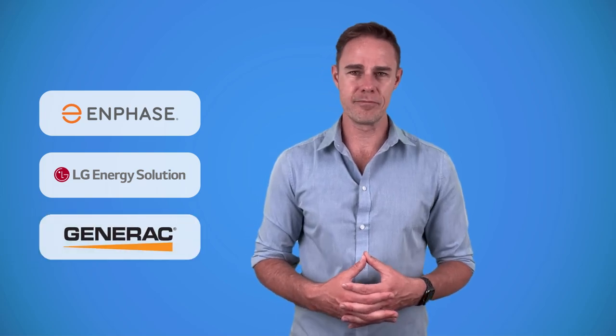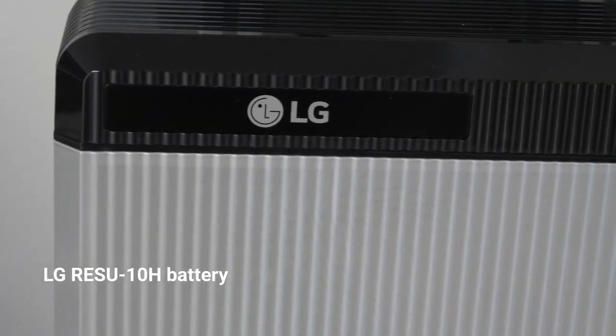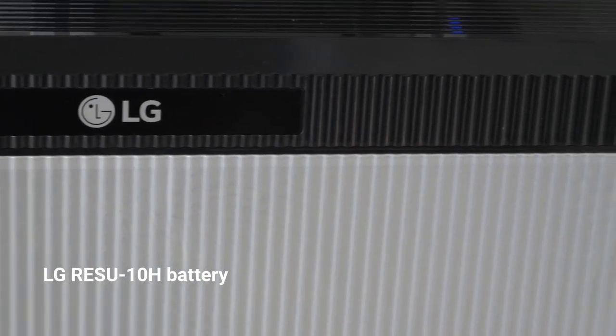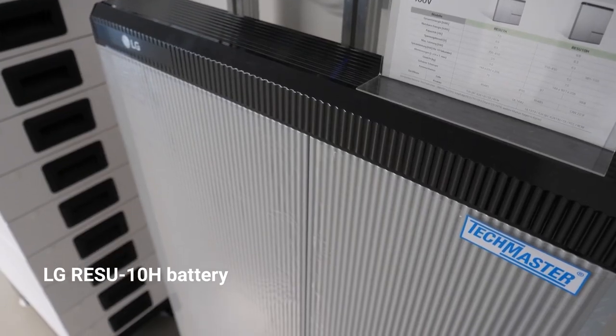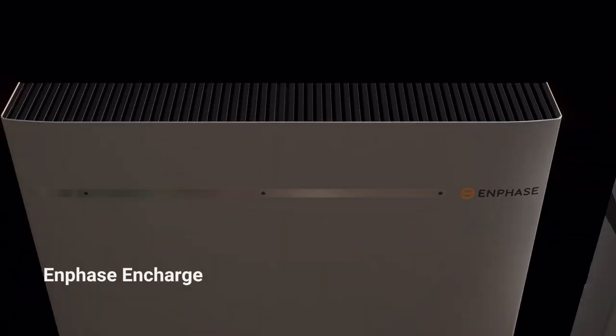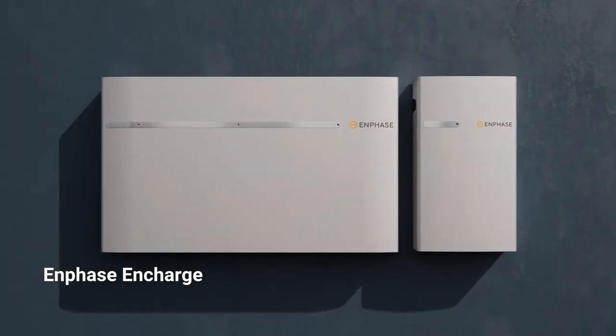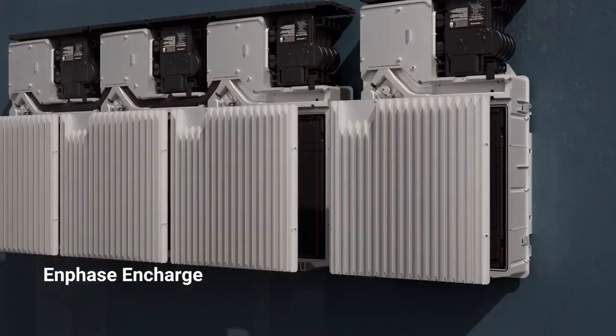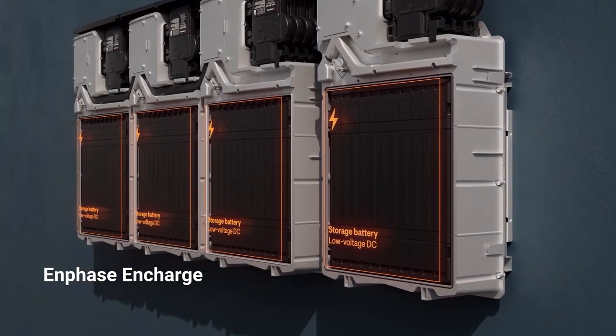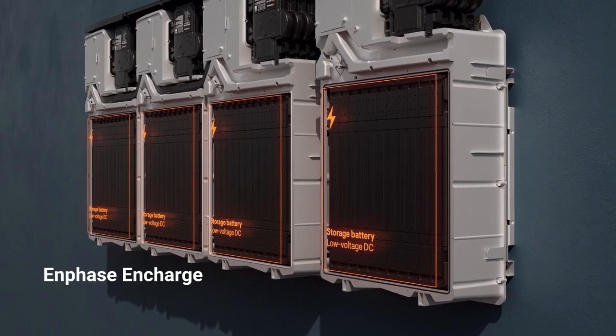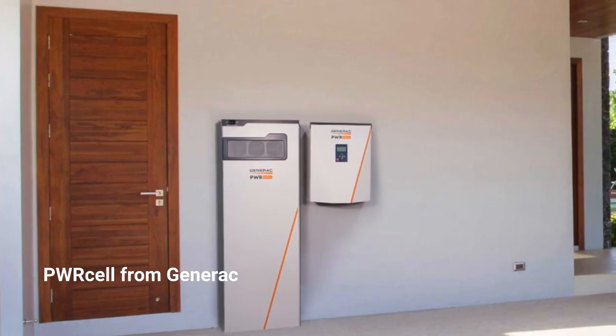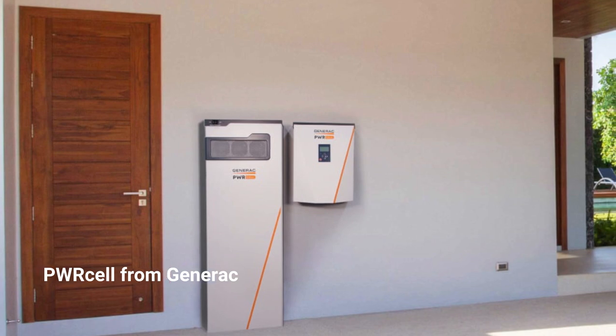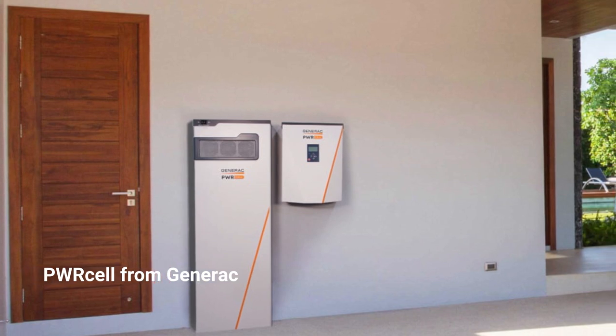So what are the alternatives that we have to Powerwall 2 today? Well, other popular smart batteries come from Enphase, LG, Power Solutions, and Generac. The RESU 10H is slightly cheaper and has a higher efficiency of 96%, but you can't stack more than two units together and you need a more expensive hybrid inverter for it to work. Enphase IQ charge batteries are more efficient and they have a very good monitoring system, but the battery itself is more expensive and it's designed to be paired with Enphase microinverters. PWRcell from Generac is again a more efficient battery, but it is hard to add to an existing solar system, unlike Powerwall.